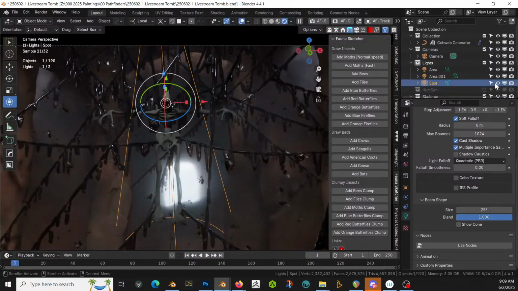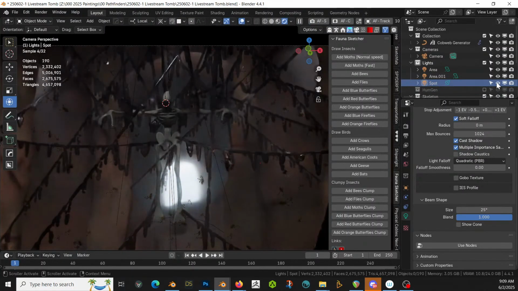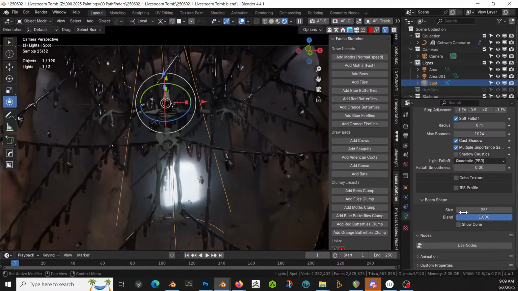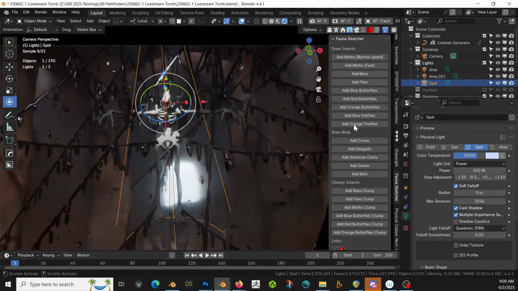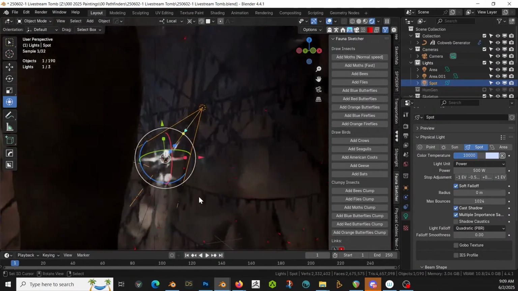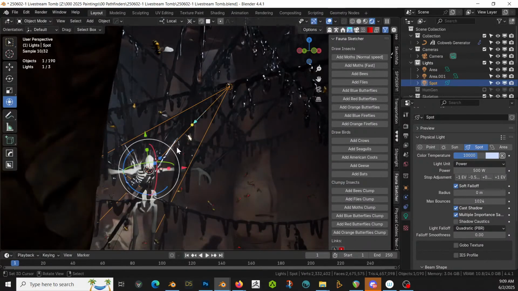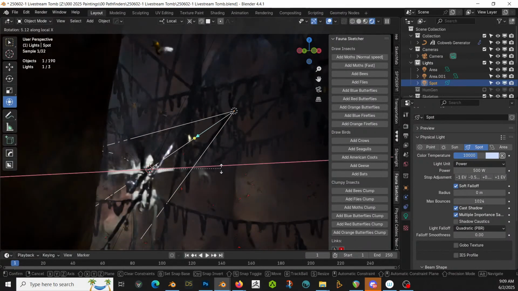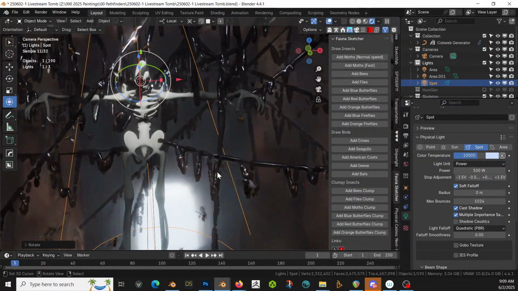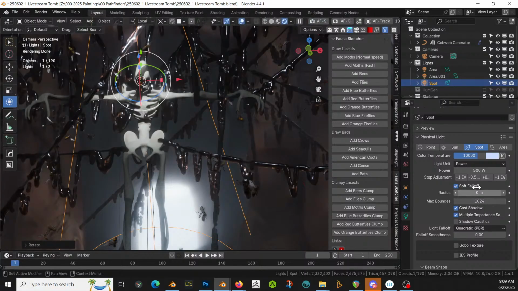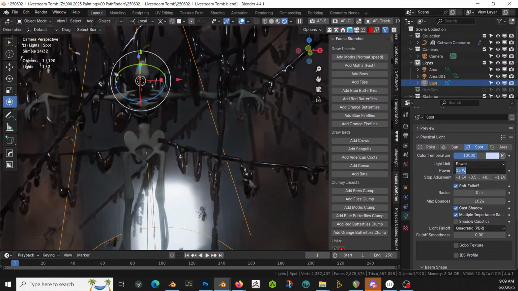Okay, so we like it with the spot. I think the spot needs to be a bit brighter. Power. Always good to go way high so you can see what it's doing and then cut back. Yeah, that's all right. Gonna cheat it down slightly so we get more of his head. I want to see more of his head like that. Yeah, so we get some light into those eye sockets, and then like 15, 50.